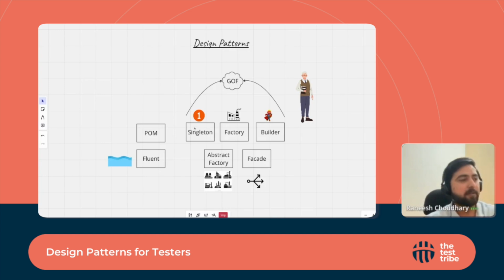Okay, apart from that, what we have observed, and someone mentioned in the chat also, from page object model. Some people will argue that page object model is not a design pattern. I don't want to go into that argument. I just want to say that page object model is helping us to organize our web elements into different classes and then use those methods and objects in our test cases, right? So this page object model for me is doing the work of a design pattern. Whether you call it a design pattern or not, it is helping us to organize our code better.